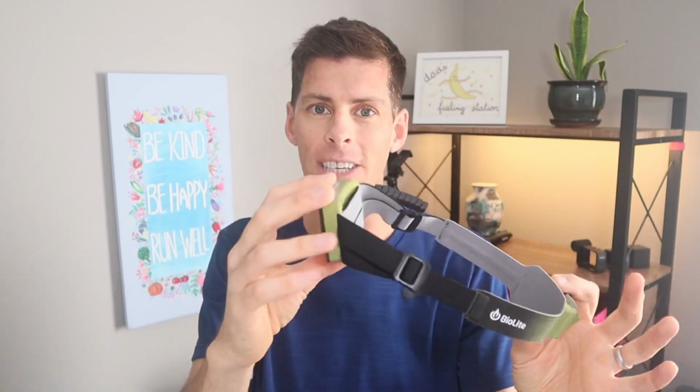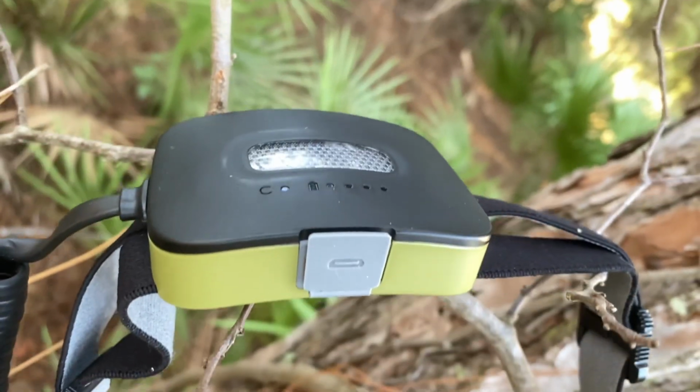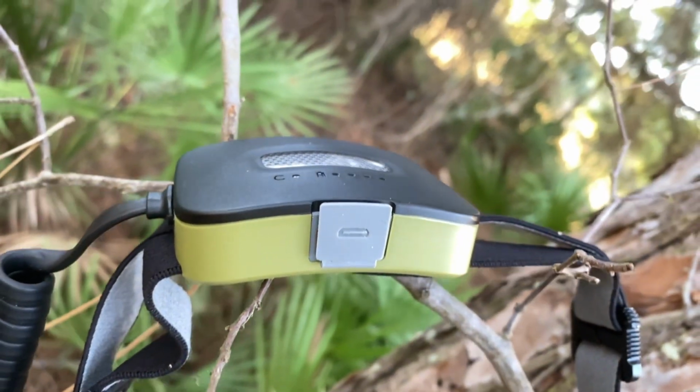You do not want to go swimming with this thing. You do not want to submerge it. There is a micro USB charging port on the back with a little rubber gasket that just covers the ingress port. It seems pretty secure.